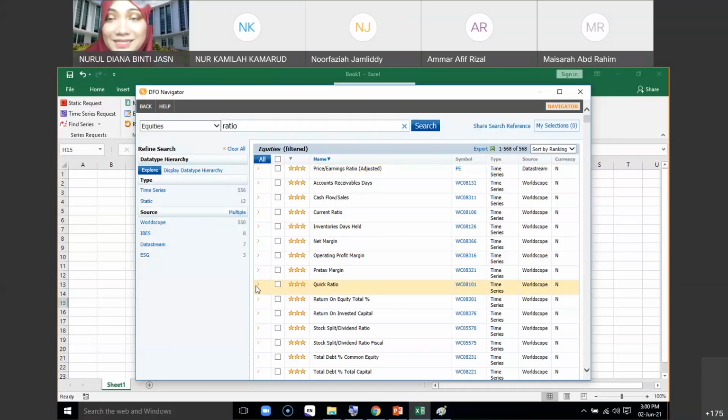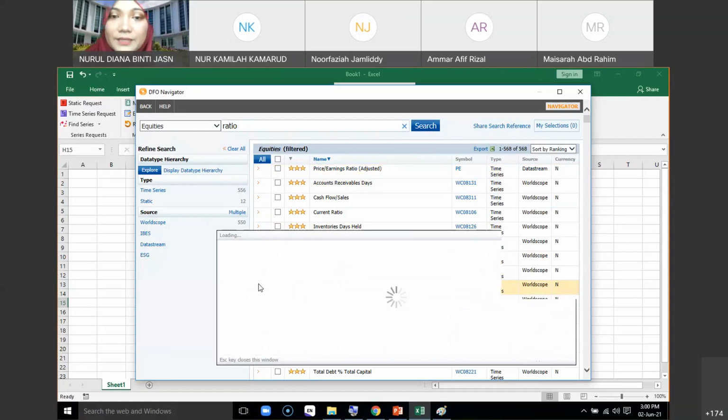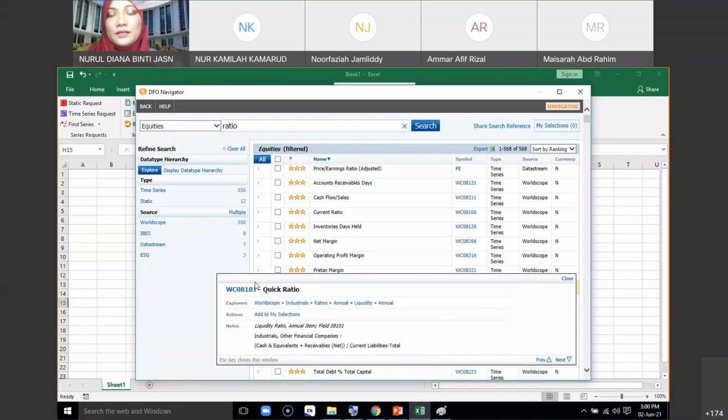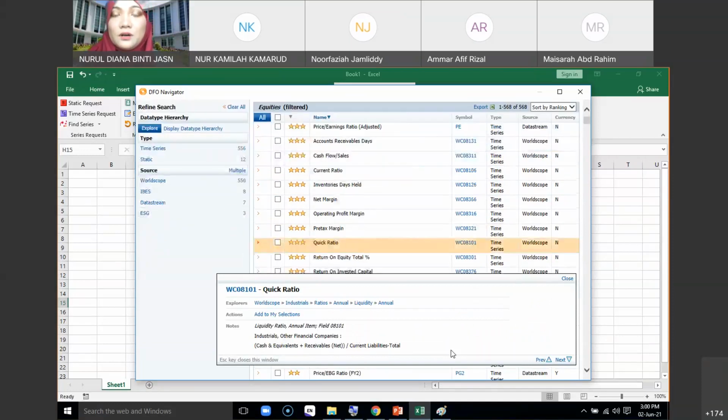You just click the small arrow on the left, and there will be a sort of directory or information that tells you, okay, quick ratio, this is related to industrial companies, this is related to financial companies, and they also give you the calculation and formula, for more details and more information about quick ratios.